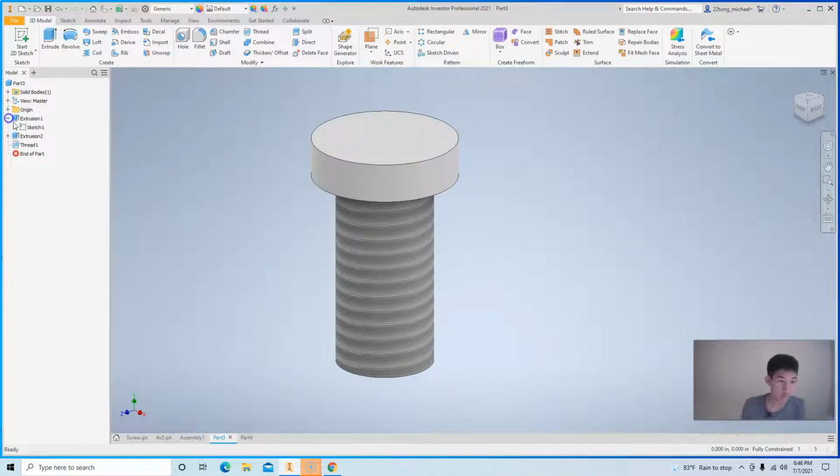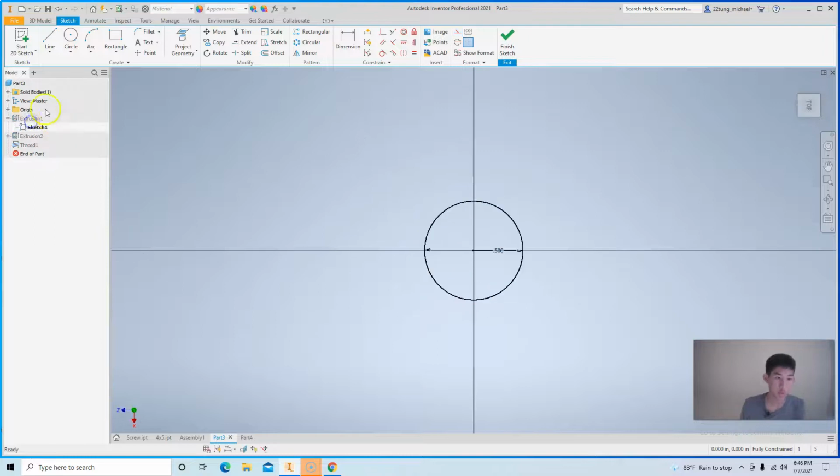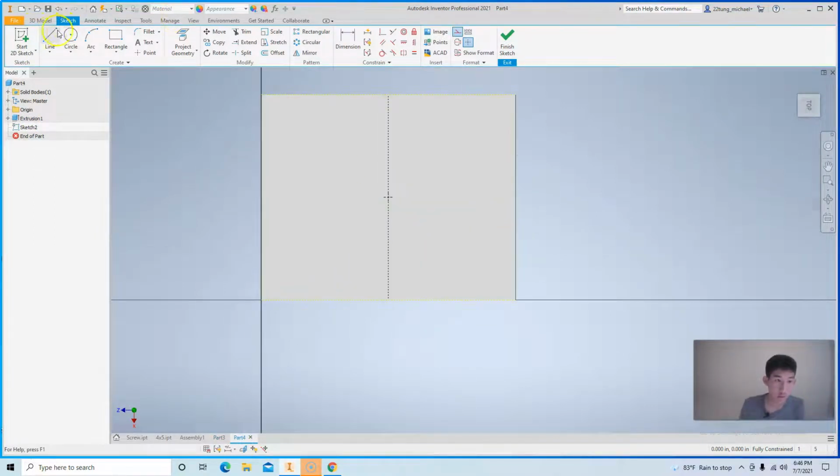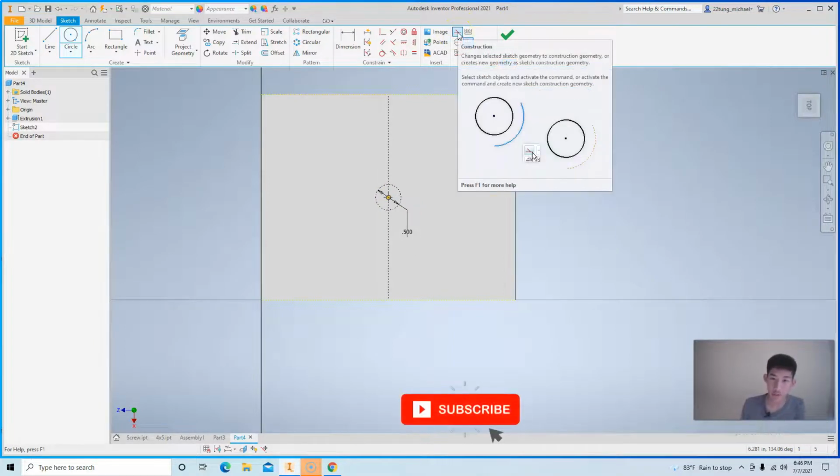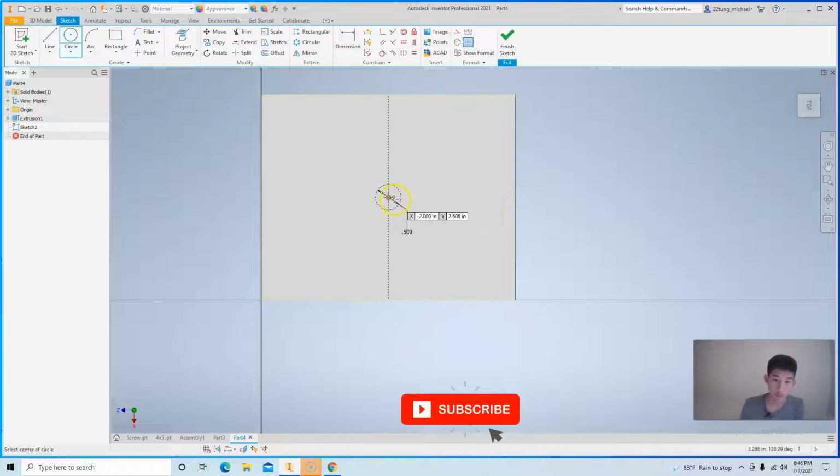0.5 inches, if I'm not mistaken. But we can always come back and look. So 0.5 inches is what we want. So we're going to come over here and drag this out 0.5 inches. Oh, and when you use the construction line, you need to make sure that you deselect it when you're actually making the circle, so that it will actually register. Because let's see what happens if we just make the construction line.